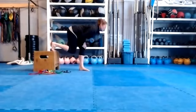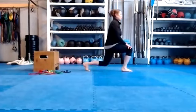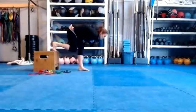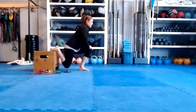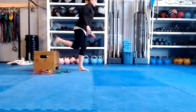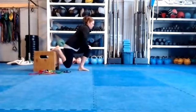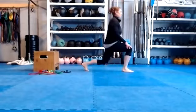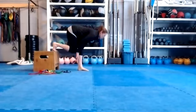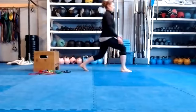Hip hinge, Bulgarian, forward lunge. Three. Hip hinge, Bulgarian. Four. Five. Five to go, same leg. Don't switch.